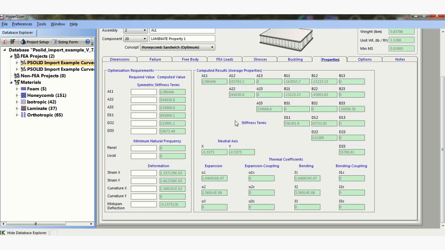I like a lot of this. This is all kind of good. Nothing wrong with this. Again, maybe it needs to be on a separate sheet called the stiffness sheet. I don't know. This is called the properties sheet.